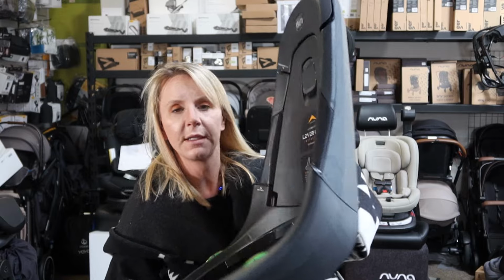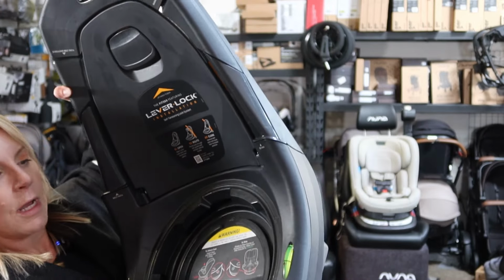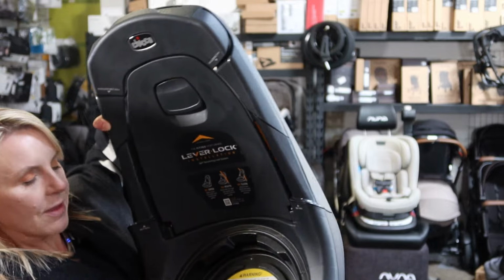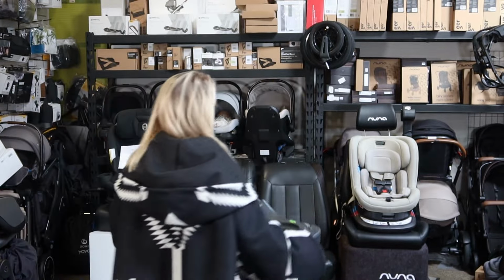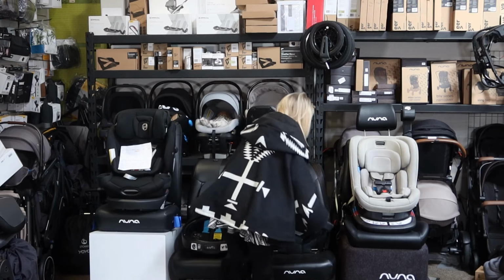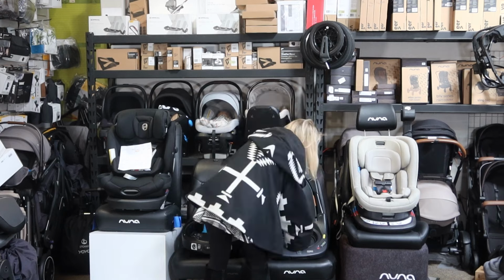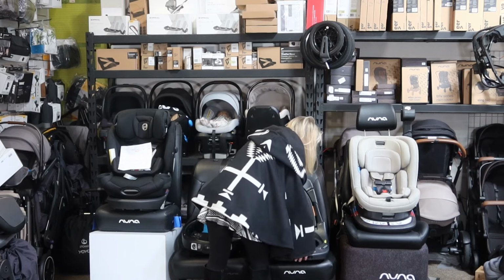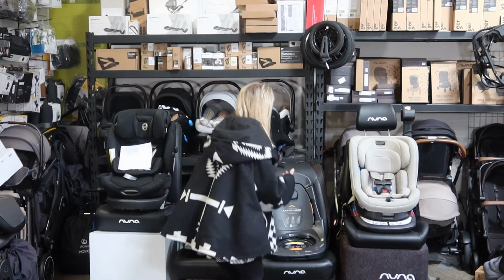What's interesting about the Fit360 from Chicco is if you look here on the base, there is a small green window that's going to be for leveling, and then there's a leveling foot on the bottom of the seat. So you would want to make sure that the base is level prior to installation and that your green bubble is hitting in the specific window. I've gone ahead and done that here with mine. I'm going to go ahead and install this seat.